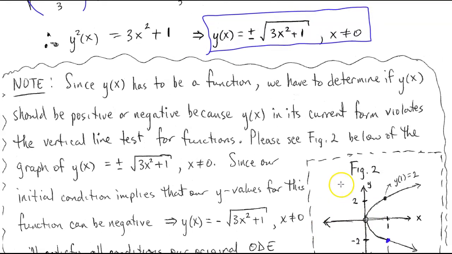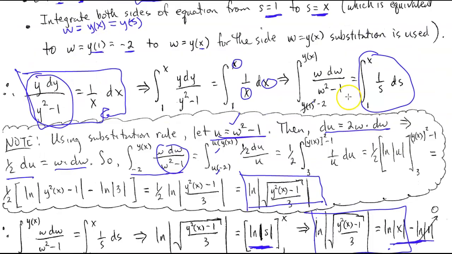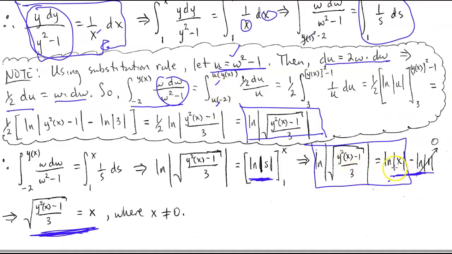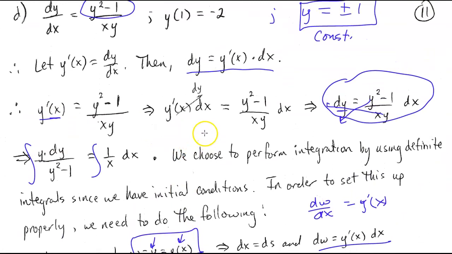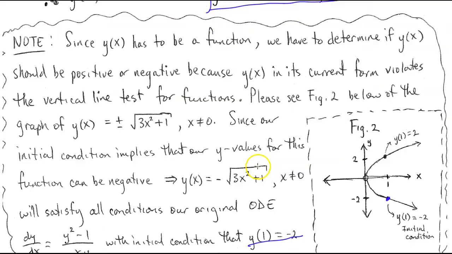And so, of course, the x equals 0 part, if we go back to the beginning of this problem, you can see here that we can't let x equal 0, since natural log of x can't be 0 there. And so that's another place where it shows up. Notice here that x can't be equal to 0, and of course, y can't be equal to 0 either. Because of that, that's why I have this hole right here.